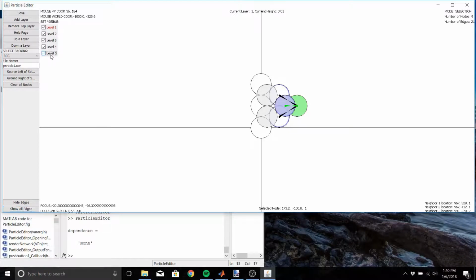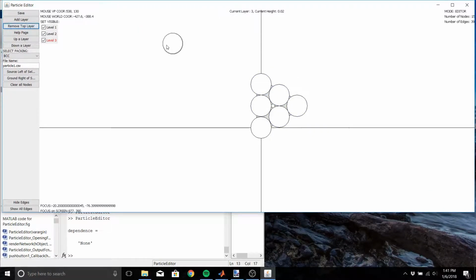We can also remove layers, but we can only remove the uppermost layer. We cannot remove intermediate layers. So we're going to remove all the layers except layer 1, 2, and 3. So still in BCC, I'm going to change the current layer using X to change to level 3. And then changing into editor mode, I'm going to press Shift, click, and then you can see how I am pinned only to the BCC coordinate system. So BCC repeats itself on the third layer.